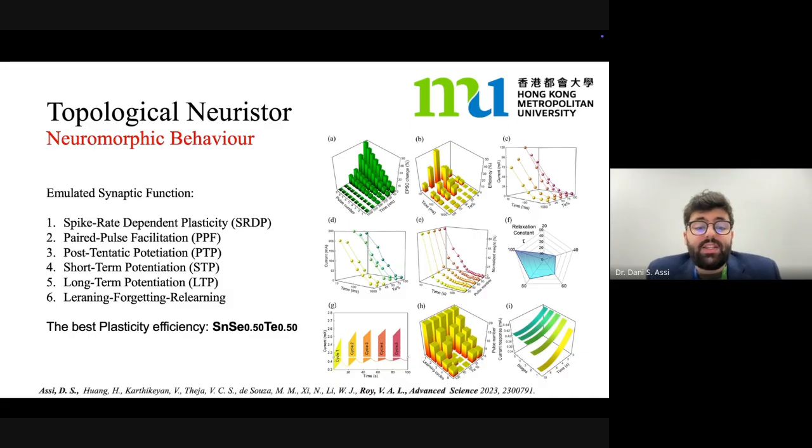An additional thing we actually achieved in this device, shown in figures G, H, and I, is learning, forgetting, and relearning capabilities. So we proved that this device can learn something, can forget something as a human being does, and relearn something, and the relearning process, we proved, is much easier.